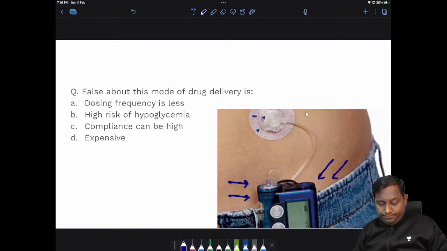इंसुलिन पंप, है ना. बिल्कुल, this is an insulin pump that is being shown here. Very good. Now whenever it comes to the insulin pump, remember one of the very good advantages is that you don't have to take the drug again and again. So dosing frequency definitely is lesser, right? Okay, very good.